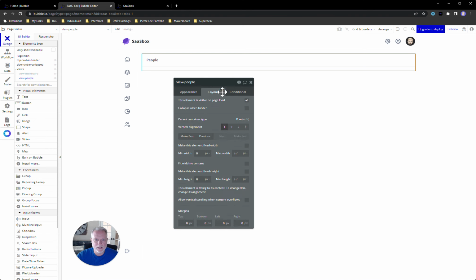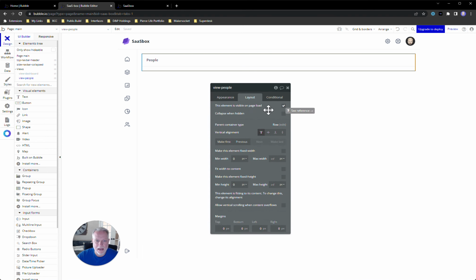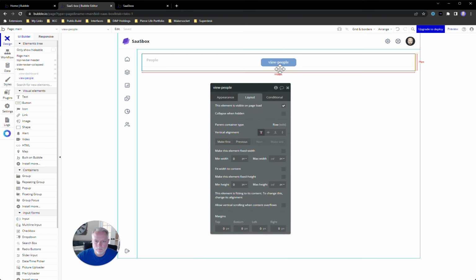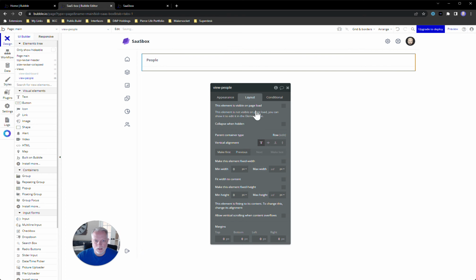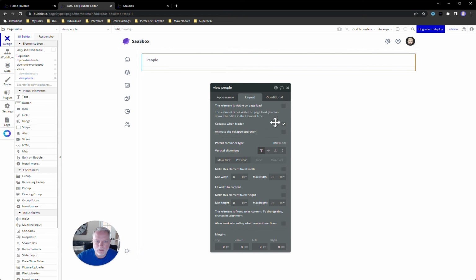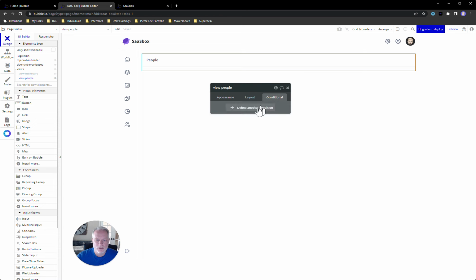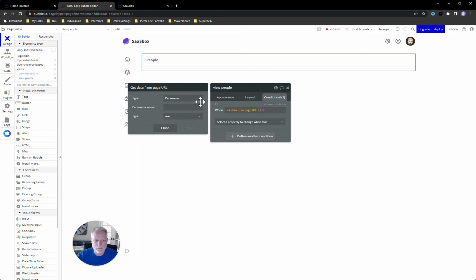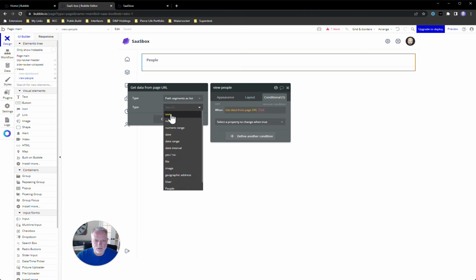Clean that up a little bit, and then we'll do the same pattern. So let's uncheck the element is visible on page load, collapse when hidden, do a conditional, get page URL from a path segment. Again, an option set. You can do text and you can make this all static up in your URL, but I just like to use option sets. Makes it easier and cleaner, and you can access these values for other things.